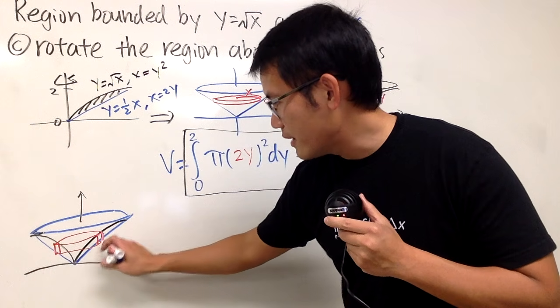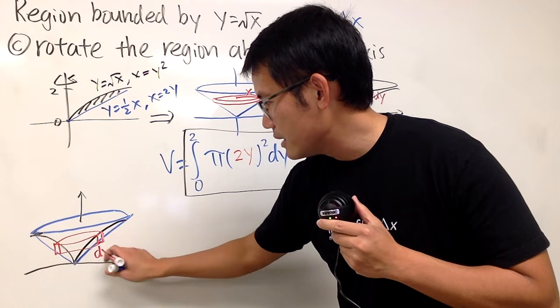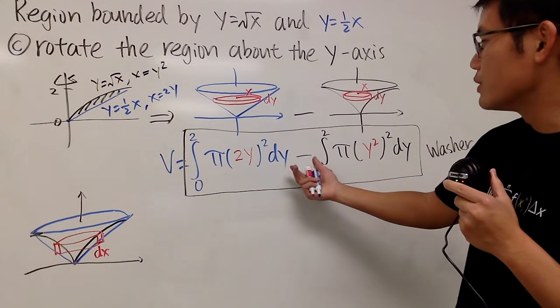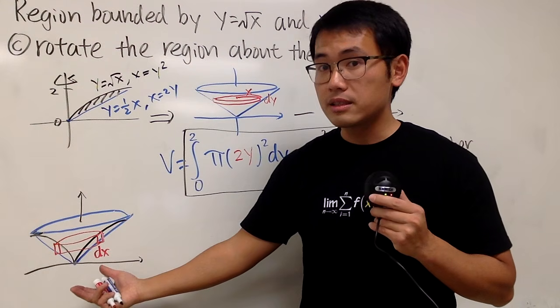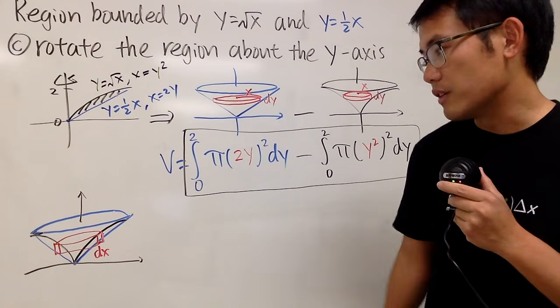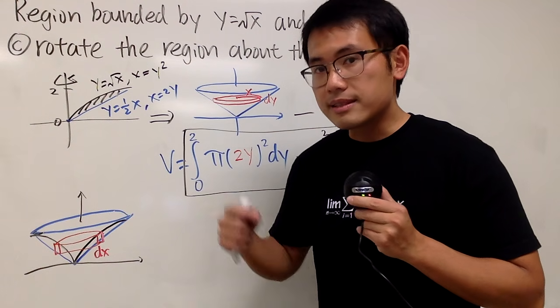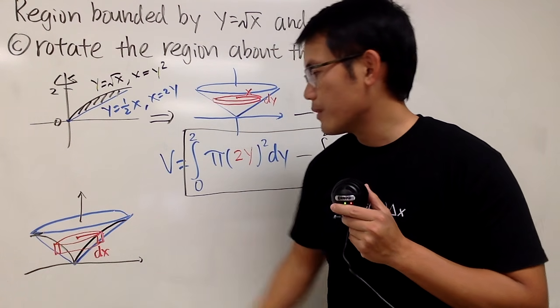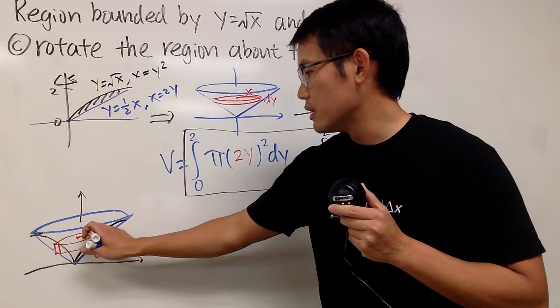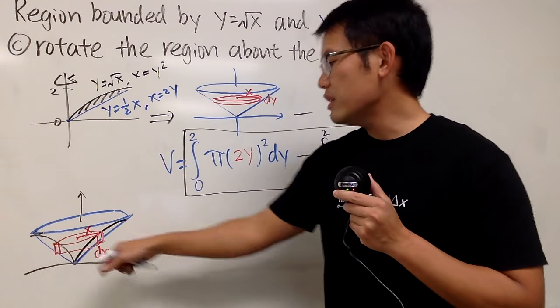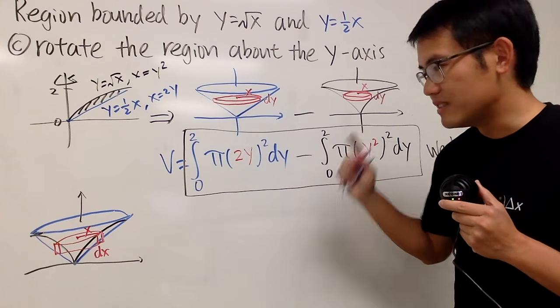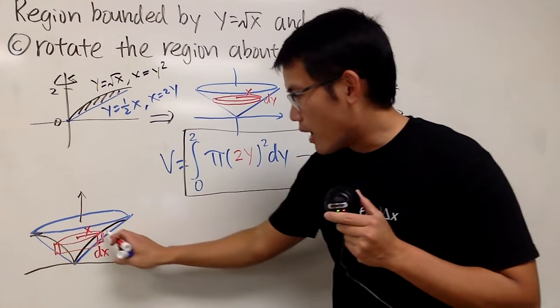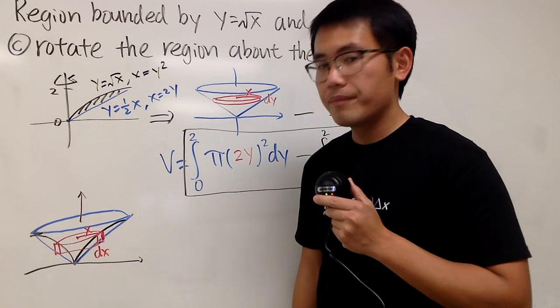Well, here is the thickness right here. This time, dx. And you see, earlier we used dy, this time it will be dx. They will always be opposite of each other, for sure. Next, radius. The radius will be from here to here. Well, that will be just x, because it's horizontal. And you see, the radius is very similar to what we did earlier. That's very nice.